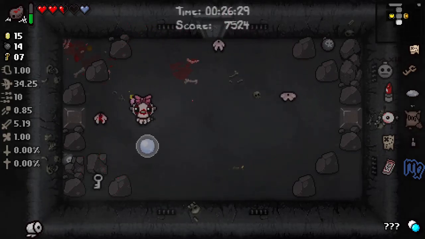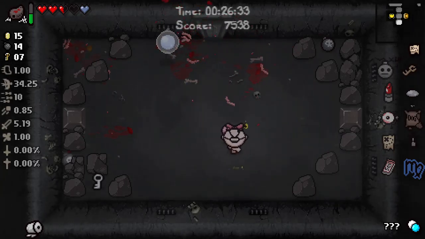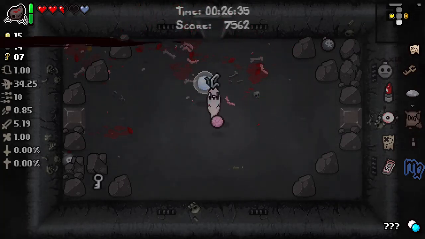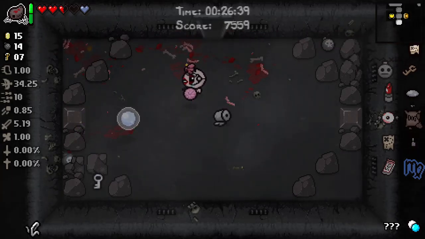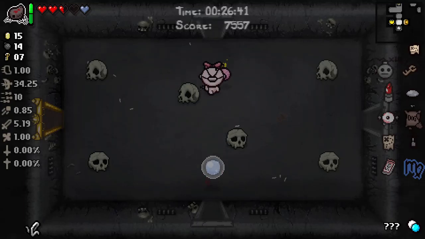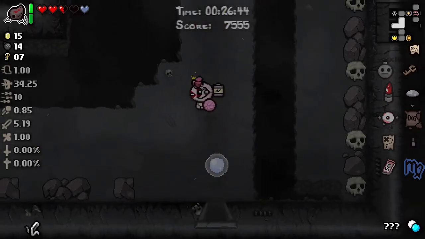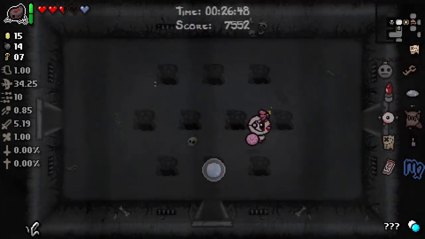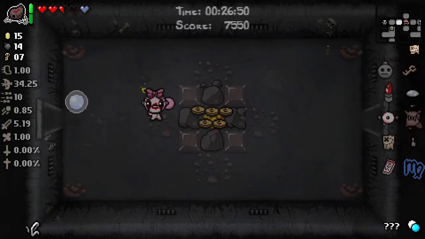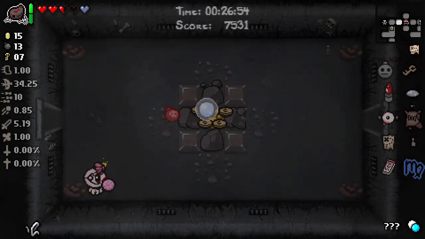There's a chance we could get a soul heart, so I'm all about that. Or just regular hearts. What is that? Paperclip. Okay. Alright. There are no healing items. Or no hearts, I should say. Is this worth it? I think it's worth it. We'll do it.